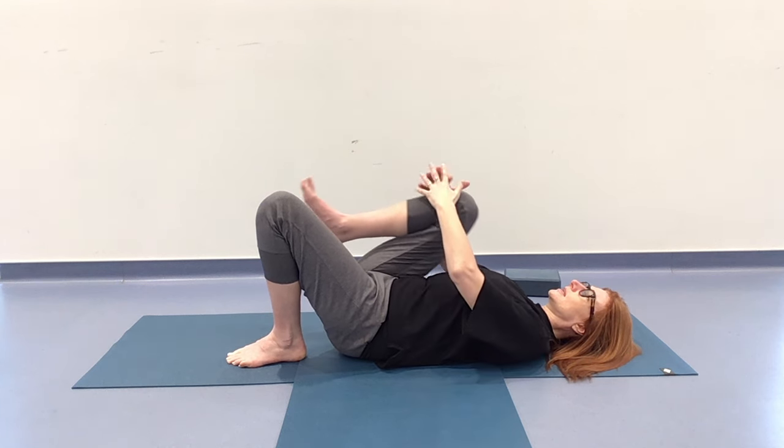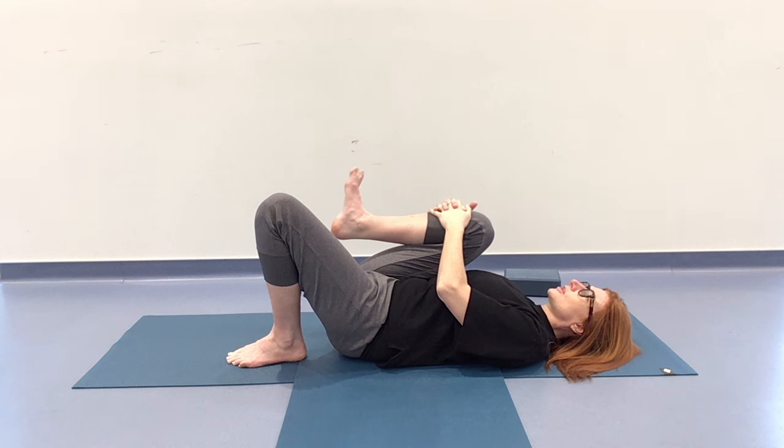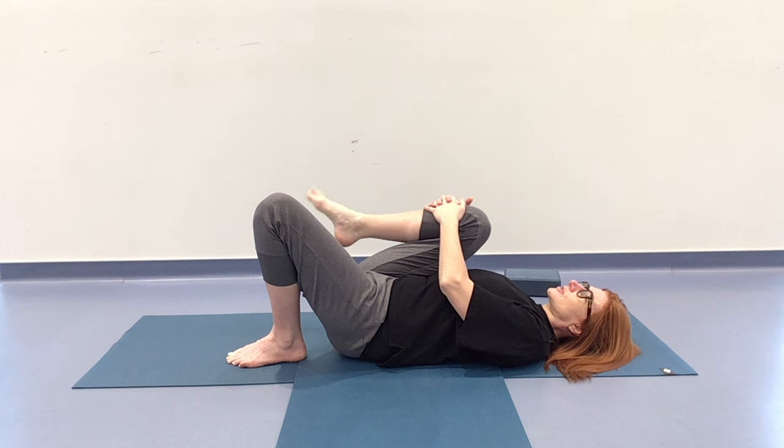Let's draw that right knee in towards us. Give yourself a little hug there and just circle through the ankle. Nice and slow in one direction. Get some snap, crackle, and pops in there maybe. Spread the toes and point the toes in different places. So we're also getting into the joints of the feet. And then let's take that round in the opposite direction.